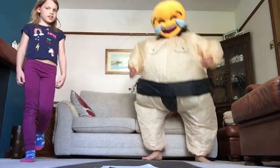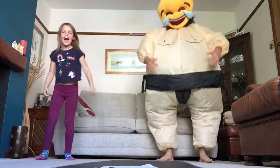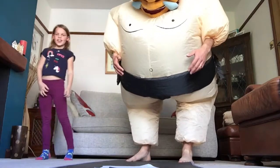We're squatting and then jumping. Squatting, jumping, squatting, jumping, and sweating and jumping, sweating and jumping. Oh my word. Right, what next?